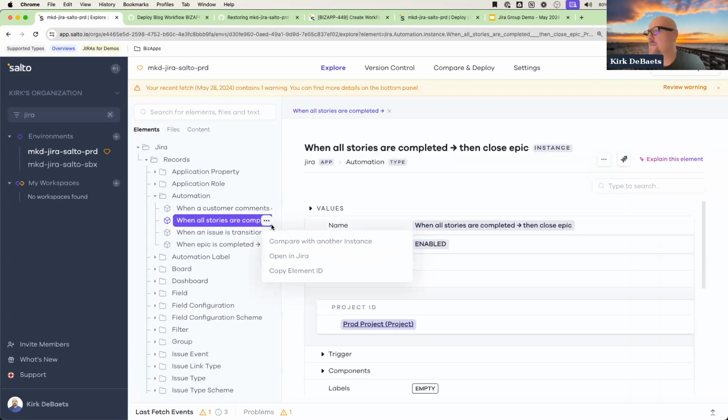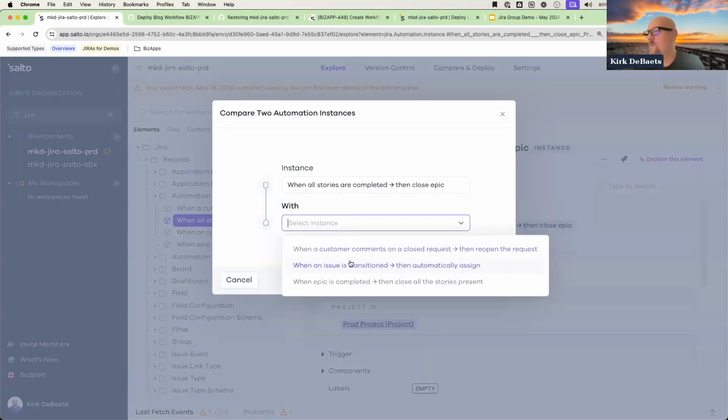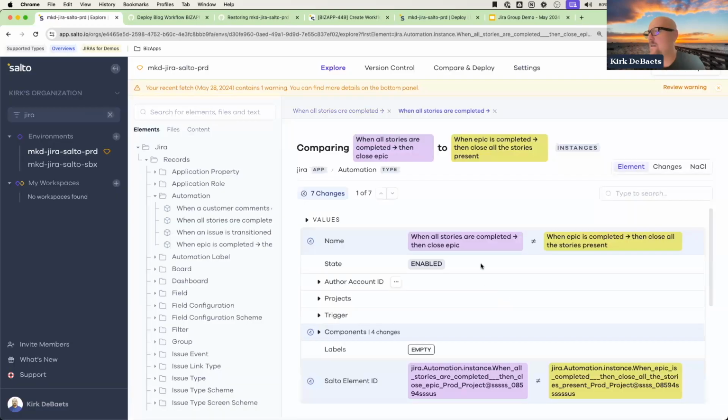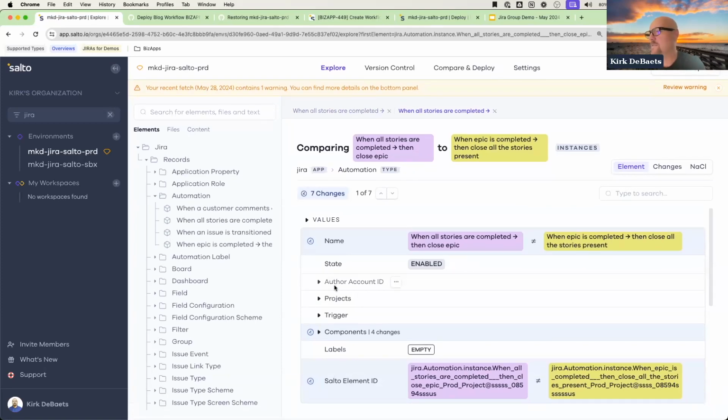If I click on this, I can compare with another instance. So I can pick one of the other automations. When I compare that, it will tell me everything that's different. These are vastly different, so everything is going to show up as different, well, I guess not everything. Author is still there. And this follows that same mechanism as far as what you are able to see and how it's presented as well.